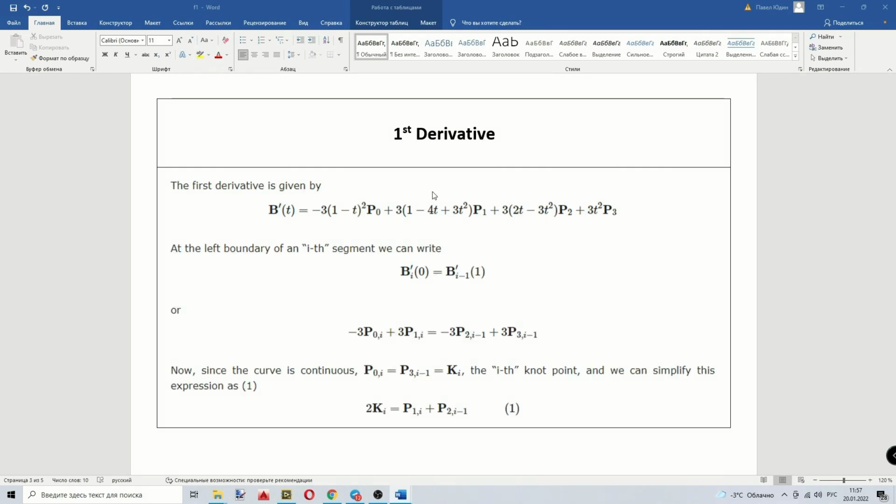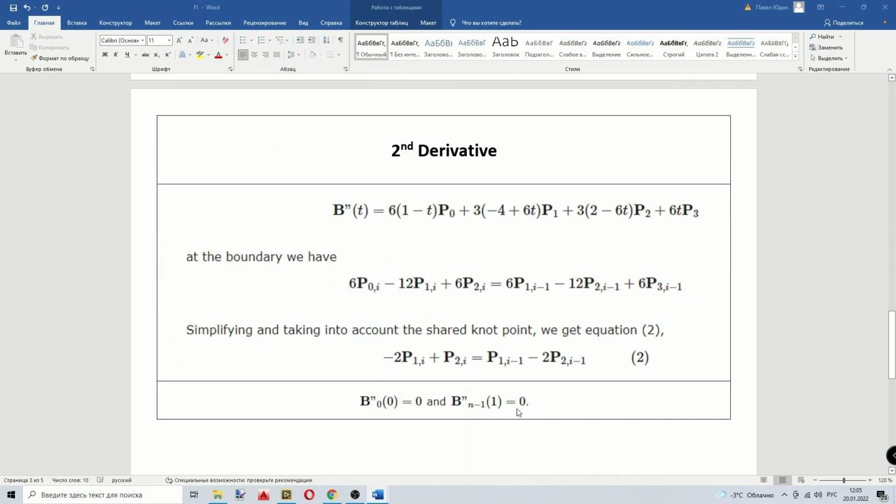We also want the first and the second derivatives to be continuous across the spline boundary. This will give us 2 equations, one for each derivative on each spline interface, that we use to find control points. Also, we denote by k the same point included in 2 segments. Equations 1 and 2 for the second derivative are defined only at internal nodes, places where 2 segments converge.